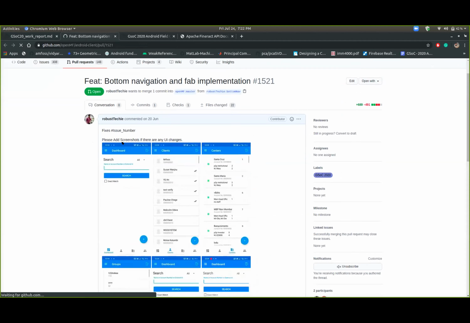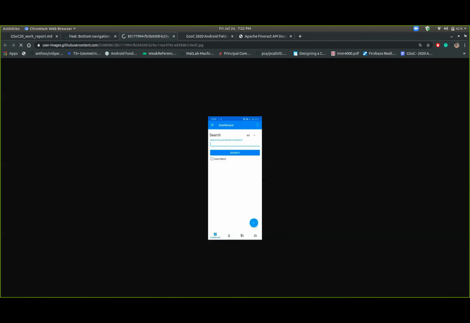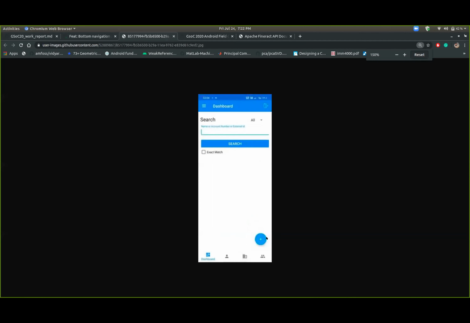So the dashboard page looks like this, and it will contain a floating action button. Previously, it contained an overflow menu button from where the user can easily create a client, the centers and groups, and it also contained a logout button.